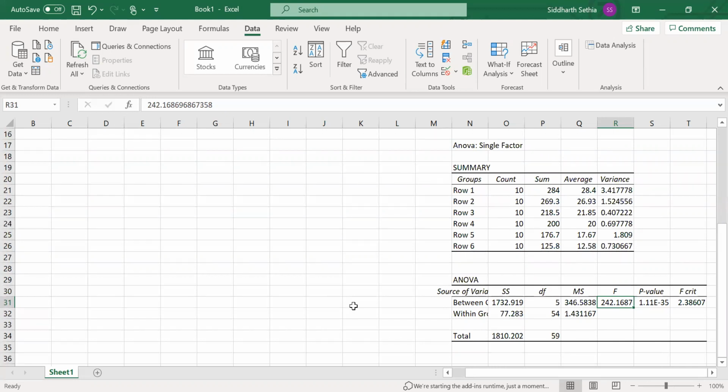Really, the ANOVA test, in essence, why we conduct it is to make sure that there is a true, reliable scientific relationship between our independent and dependent variable. And we do this so that we can either accept or reject the null hypothesis. And I've explained what I mean by that. If you accept the null hypothesis, that means that there is no relationship between the independent and dependent variable. However, if you reject the null hypothesis, that means that there is a relationship between the independent and dependent variable.